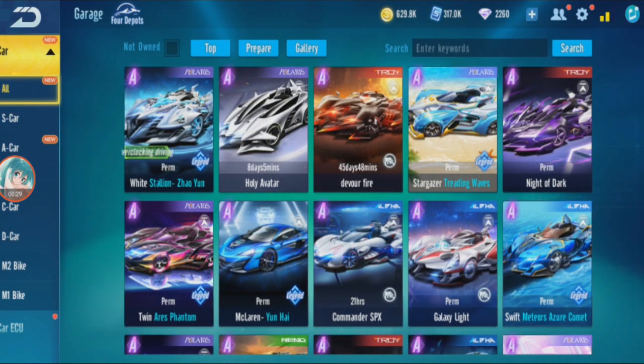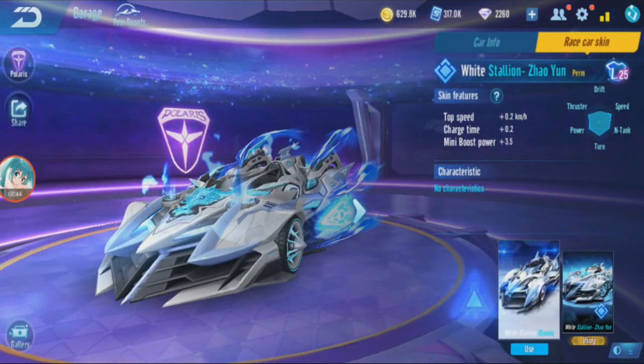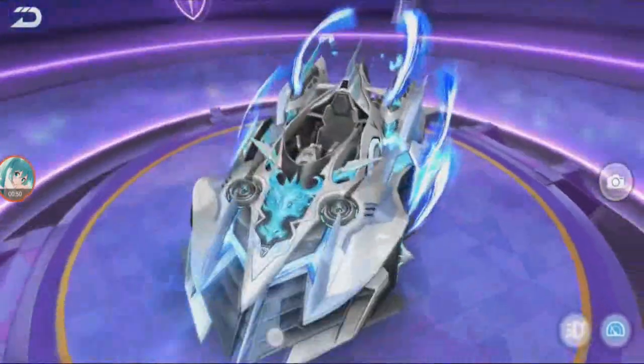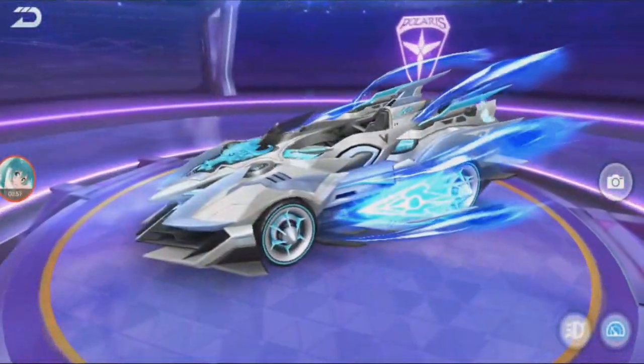Okay guys, I'm back in Garena Speedrifters again for another Infinity Chip review with all cars. So in this video, I'm going to review White Stallion. I already bought the new skin. The skin is called Zhao Yun. This is what it looks like before, and this is after the skin. Oh, looks like a totally different car now.